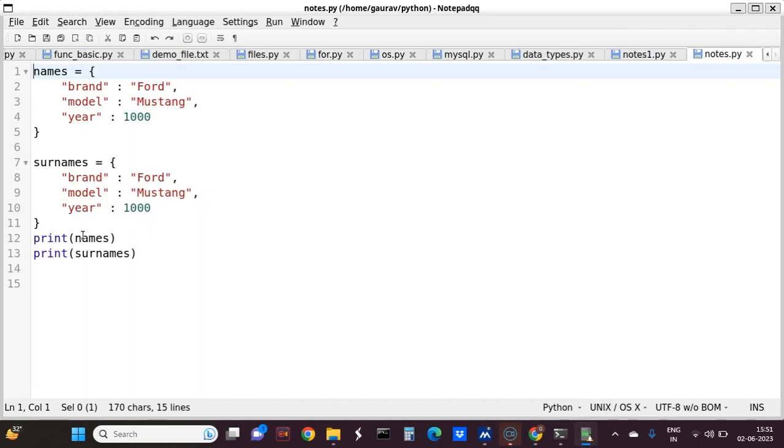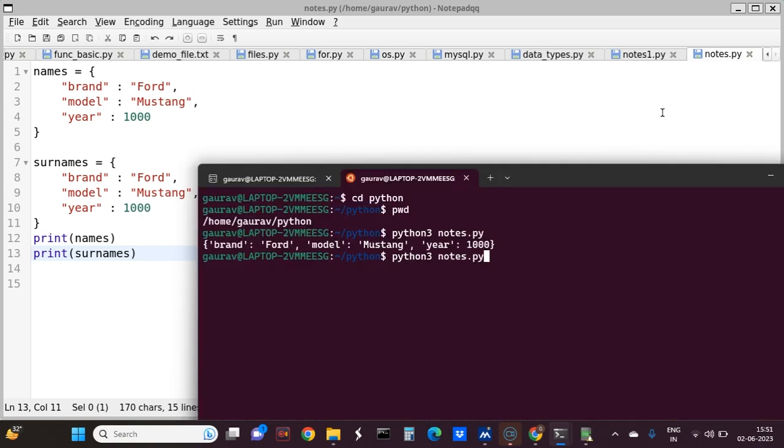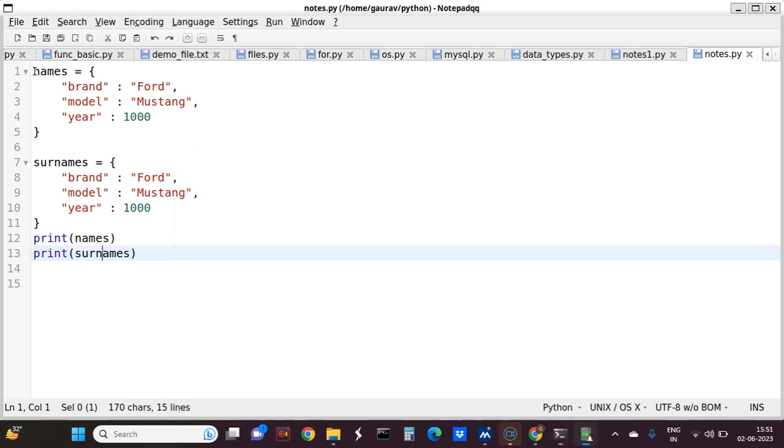I will print the names and surnames. You can see here that you can have multiple identical objects of the same kind. Now we have two dictionaries with the same content.